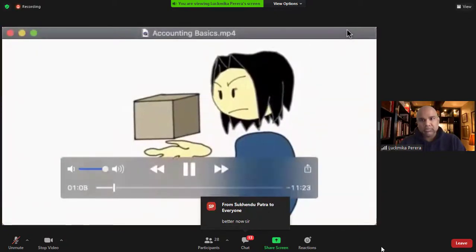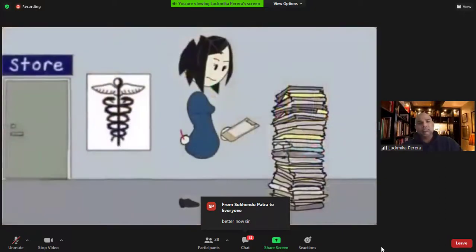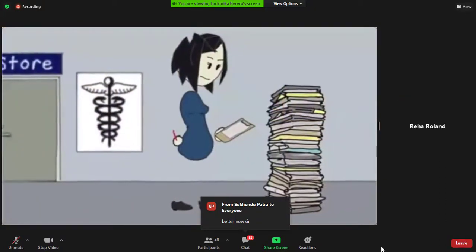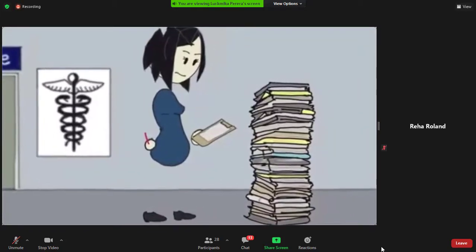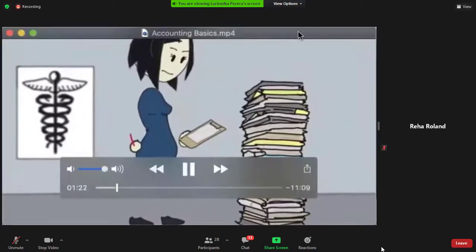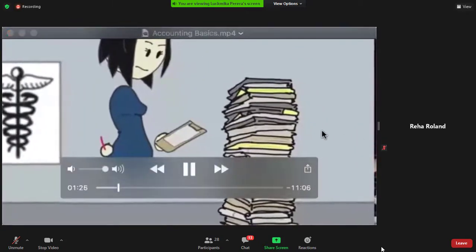So let's say you're looking at a thing and you're not quite sure whether you can count this as an asset or not. Let's say that you work for a local doctor's clinic, and at the back of the storeroom you find yourself a bunch of old trade journals, magazines and books. All of these books seem to be about at least a decade old, and you want to know whether you should be able to count them as an asset on the balance sheet or not.